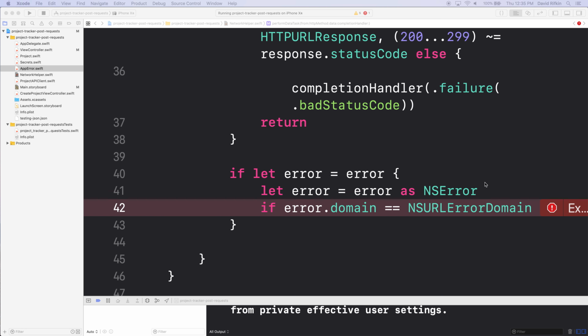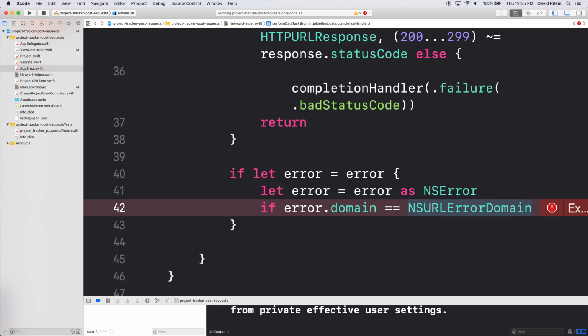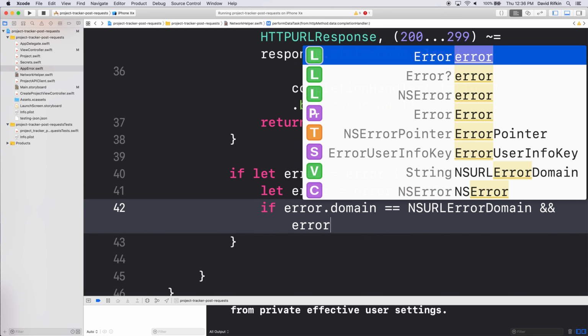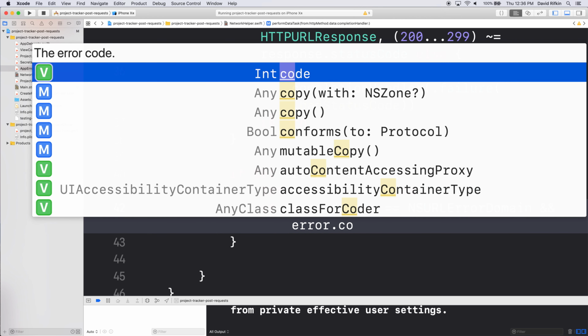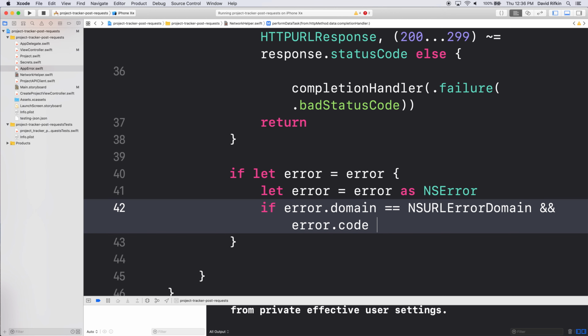Neat. So if the domain there is this thing called NSURLErrorDomain, so if we got an error, and there's something called a code, which is an integer. I wish I could get more information about this integer, but it won't let me do that. It's just giving me an integer.